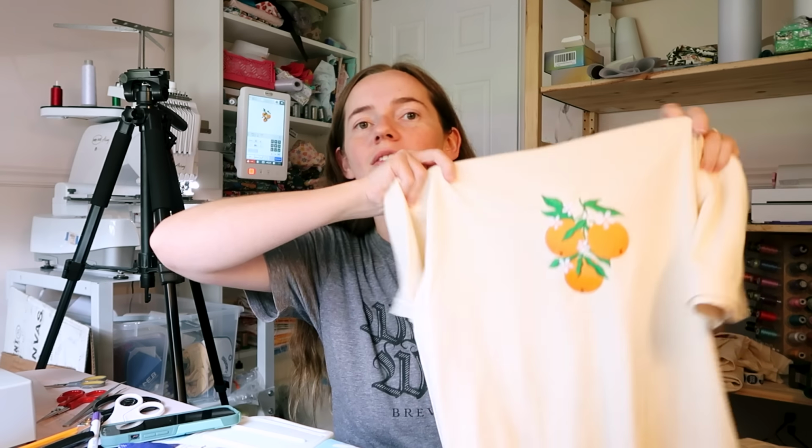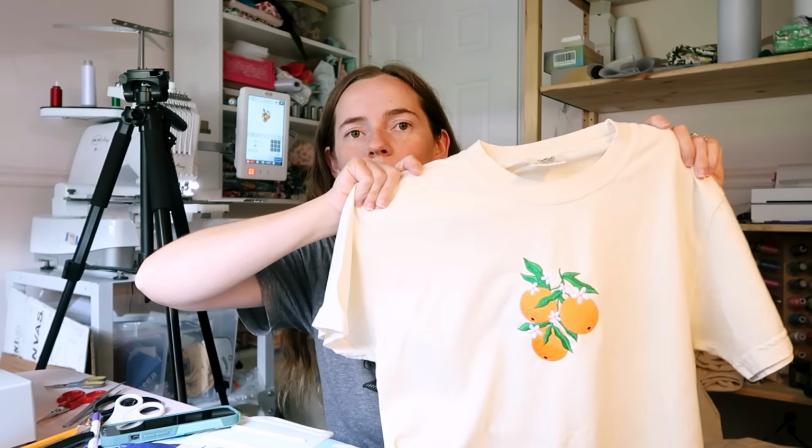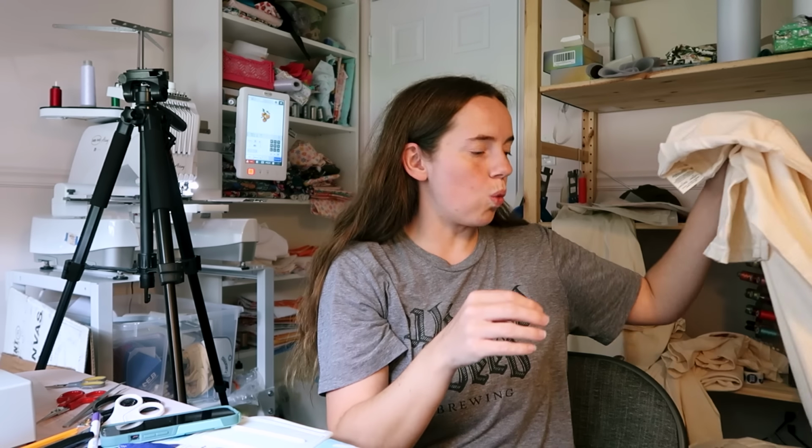Happy Thursday. So I pretty much finished all of the orange shirts that I was embroidering on the normal Comfort Colors shirts, and I think I just have 1 more of those that I want to do. I want to make 2 in each size, and I think I just have 1 small, so I need to make another small of those. I'll try to get to that today, and then I'm going to try to cut all of the stabilizer out of the back of that.